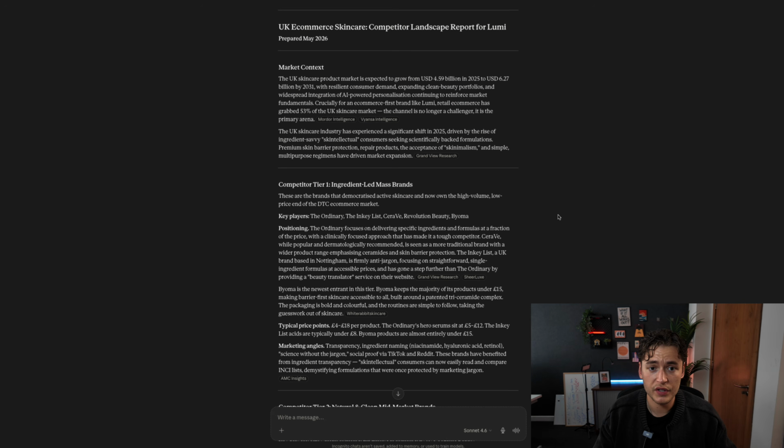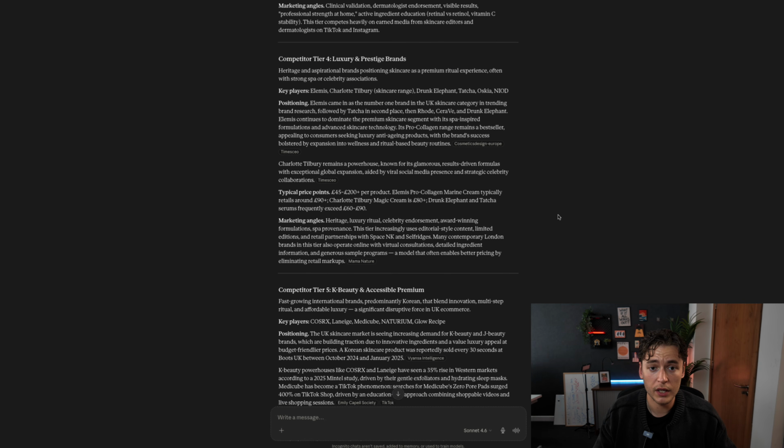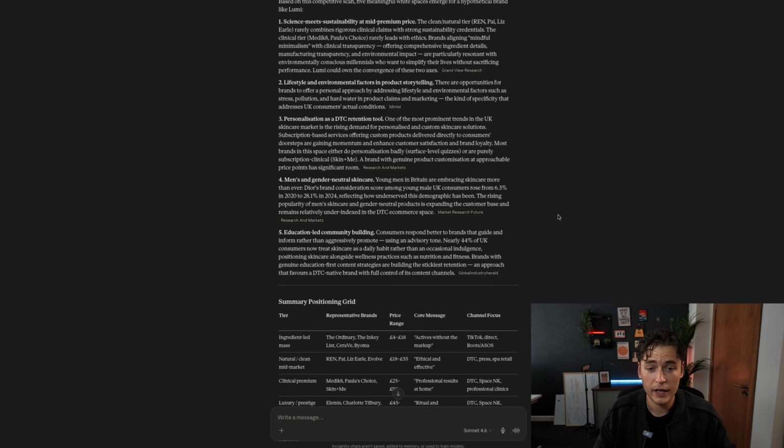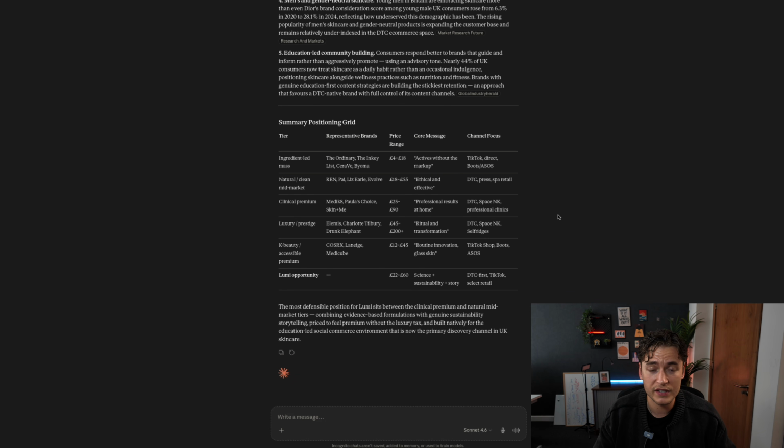So it made a plan first, it ran loads of searches that built on each other, it went to over 150 sources, it took a few minutes and then gave me a full-cited document. And you can see the level of detail it's gone into. Work that would normally take hours is just done in minutes. And it's all cited so you can go and check everything. And this is genuinely one of the best features in here.